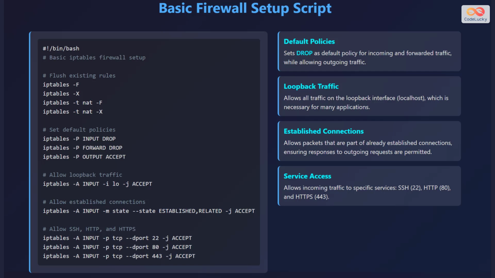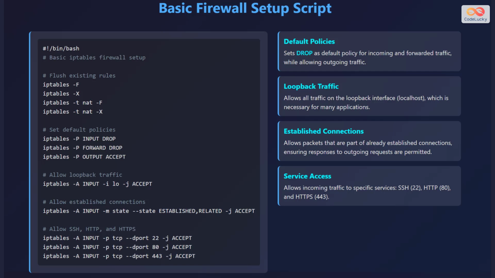Allow SSH, HTTP, and HTTPS with iptables -A INPUT -p tcp --dport 22 -j ACCEPT, iptables -A INPUT -p tcp --dport 80 -j ACCEPT, and iptables -A INPUT -p tcp --dport 443 -j ACCEPT.